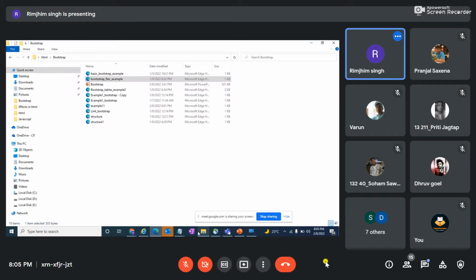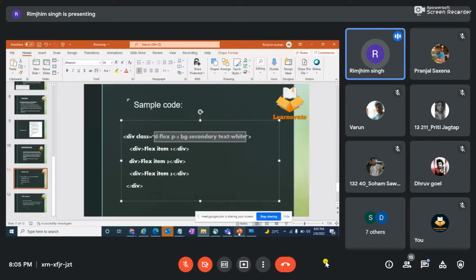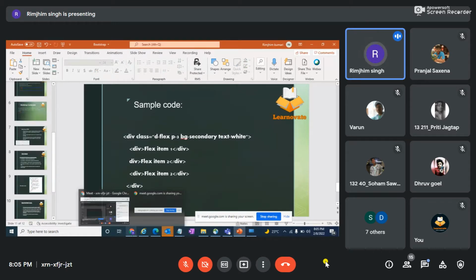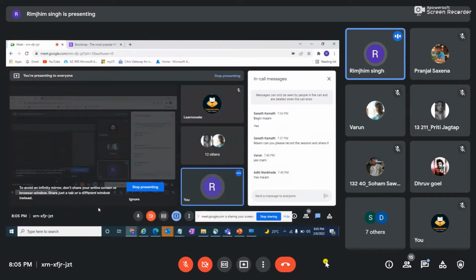Okay, and I guess that's it. I have covered an example for grid, I have covered an example for how we use links, and I have covered an example of Bootstrap. Any doubts, class, in any of the topics I covered today: grid, flex, or how we add grid, Bootstrap or flex in your programs?